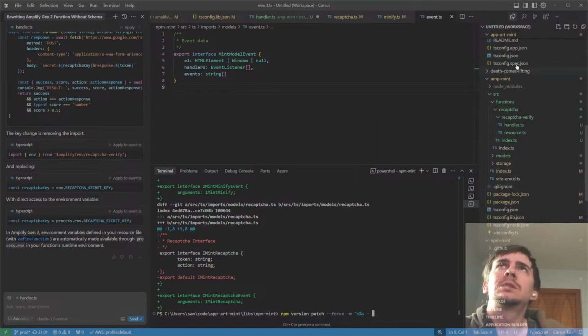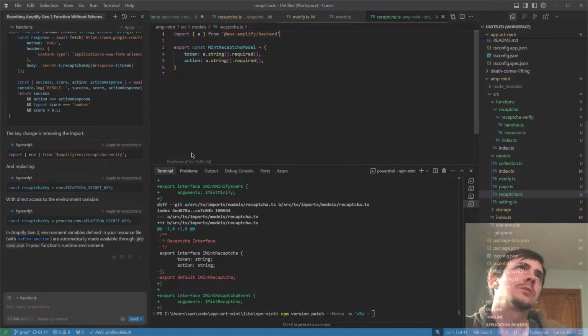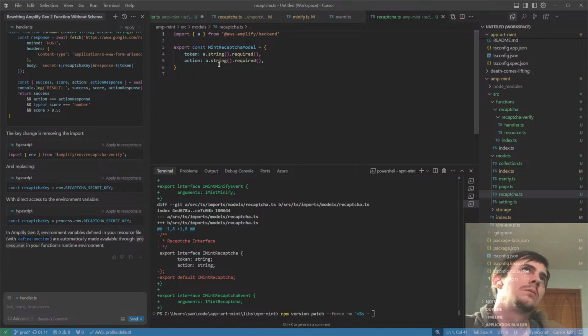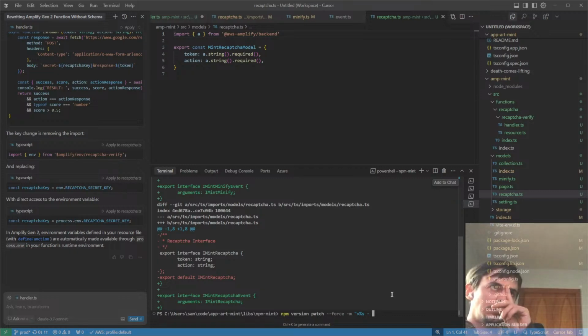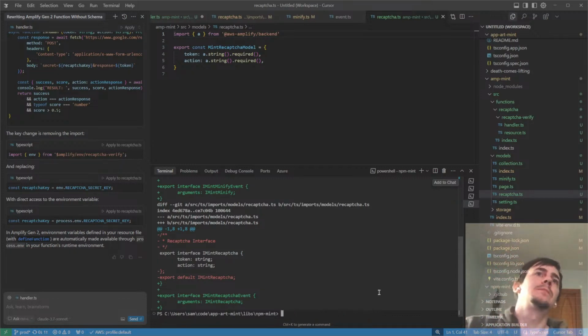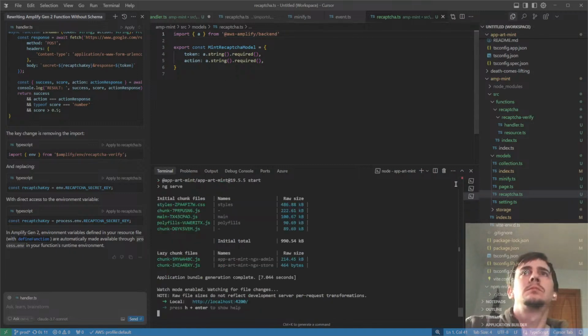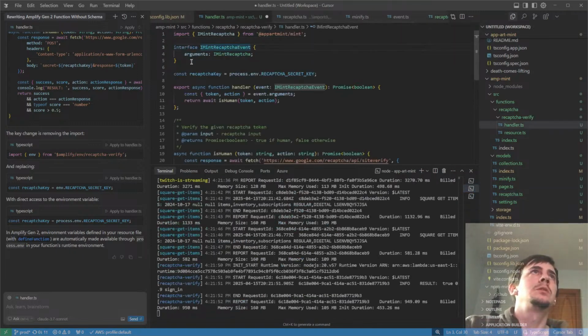What am I gonna need those for? This is specifically an Amplify thing. What if I added it in models? I'm just gonna go here.